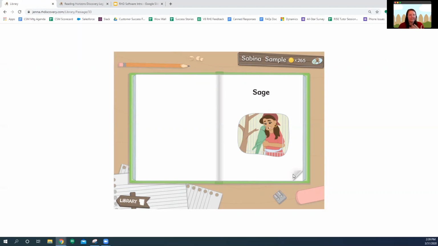We don't want to just teach a skill in isolation because that's where it will stay in a student's brain. We want them to be applying it to text, to word level, to sentence level, and here to story level text, so that they're exposed to that skill in context and they can transfer that skill out of isolation and into context. Because context is how they're going to see that skill in the real world.